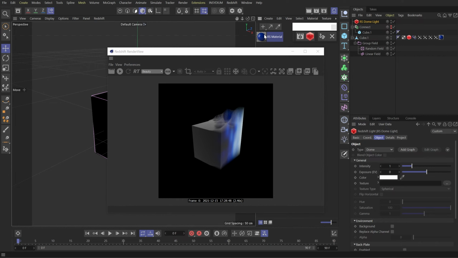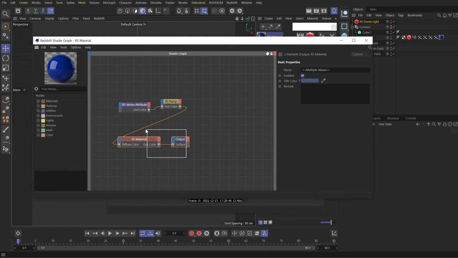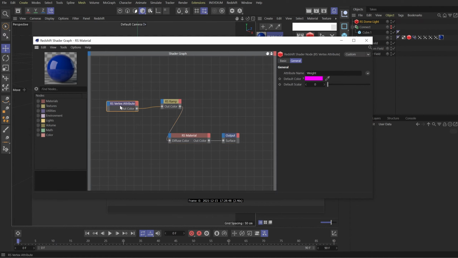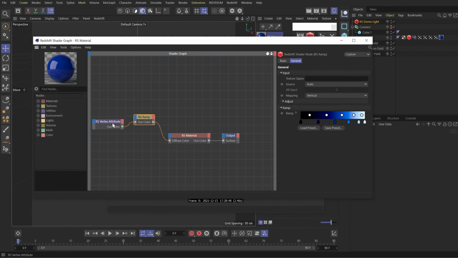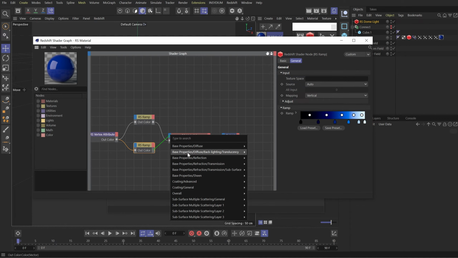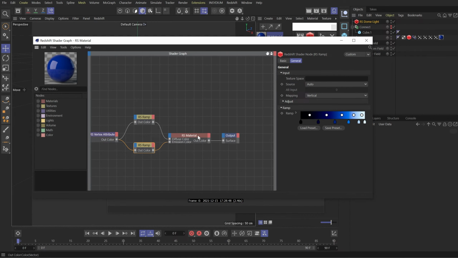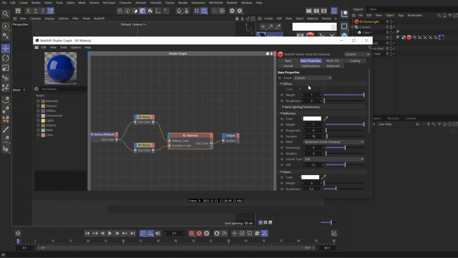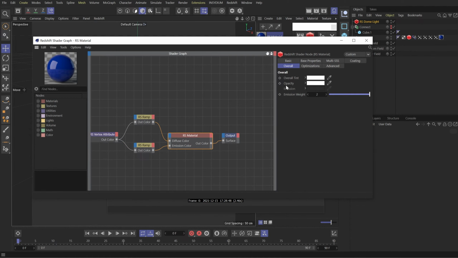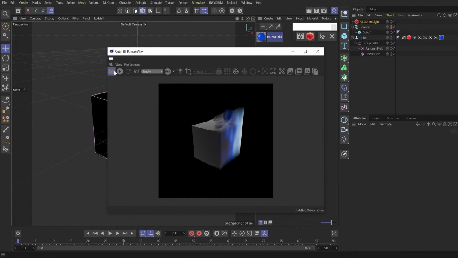Also, if you adjust that material and use the same attribute we used for diffuse color for emission, it's here. I'm going to render it. Okay, now you got the general idea of how to shade this effect.